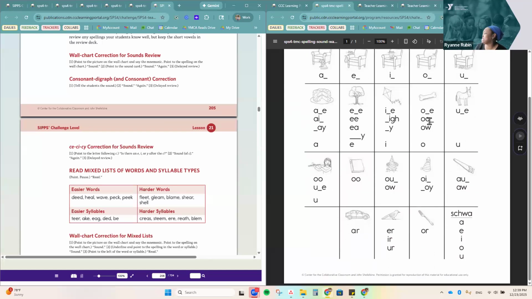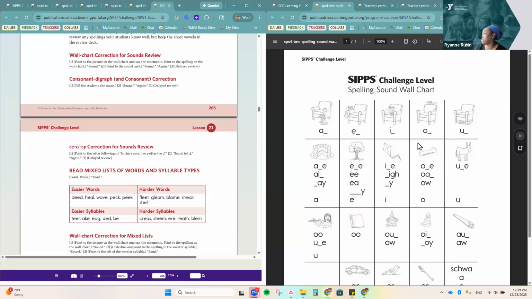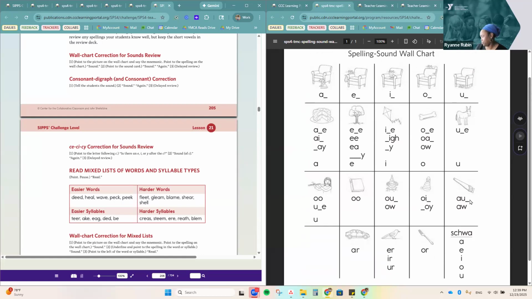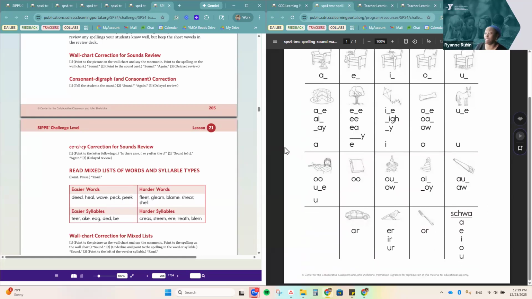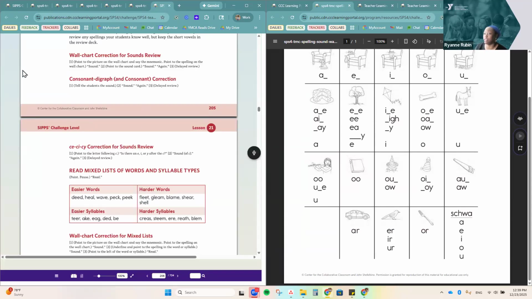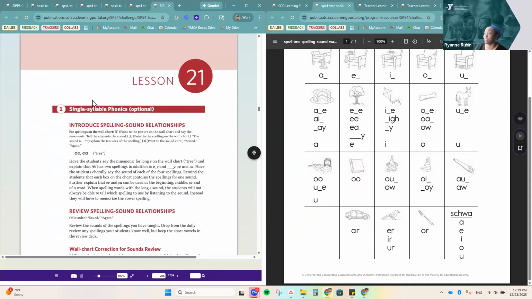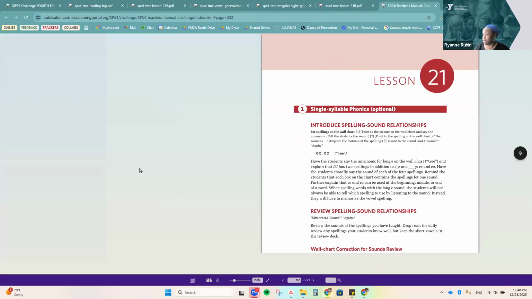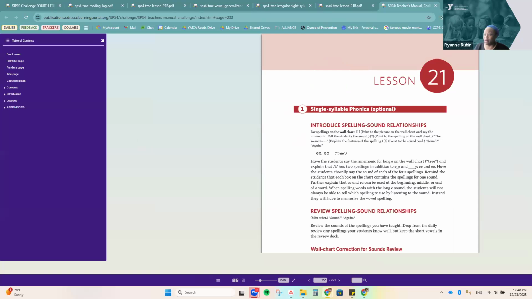I do not see it on this particular wall card, unless I'm mistaken. No, it's not on this wall card, but you should be able to go back to that card and get the explanation of those sounds. I believe it is in chapter, we can go and look at this. Great thing about the manual is that it has all the fun stuff in it that you need to figure out all of these things.